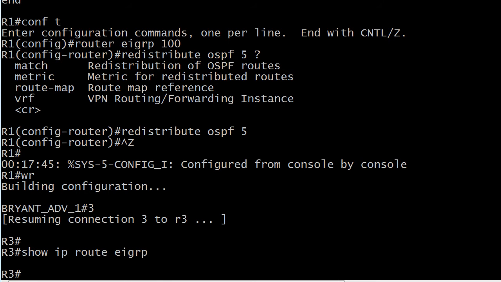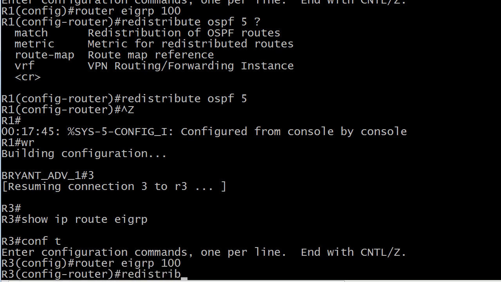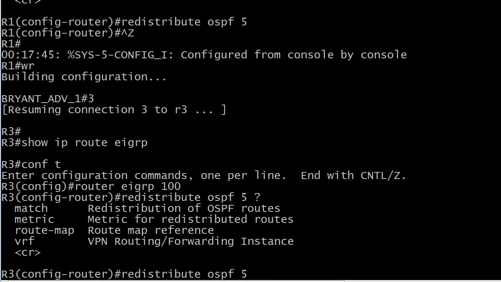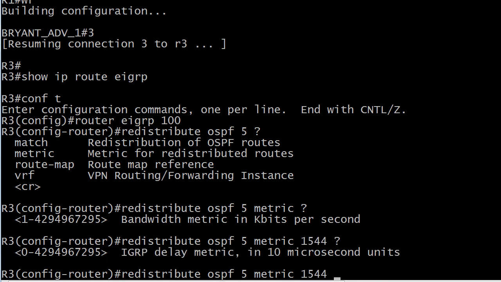You can do that in one of two ways. And that's kind of a bonus question. I couldn't put it up there because it would have given the first question away. There are two different ways you can do that, though. Do you know them both? Because it's a really good idea to know this stuff in Cisco land. Always a good idea to know more than one way to do things. First off, we could put it right here because it says metric for redistributed routes. And if we put metric right there, then we're going to have to start doing the bandwidth. It's not just one seed metric, then the delay metric, and then so forth.